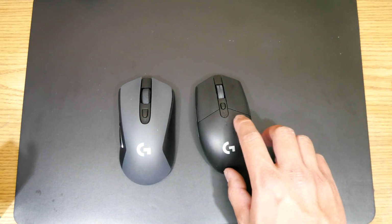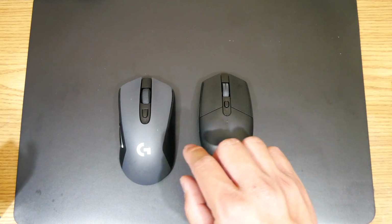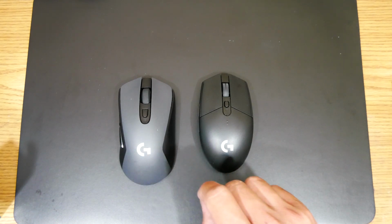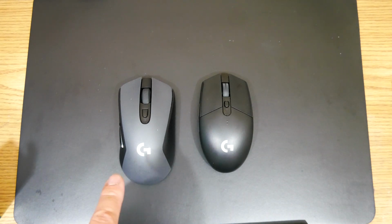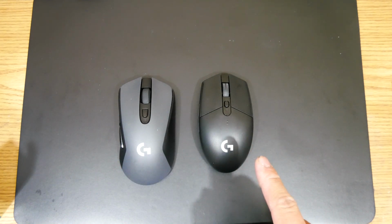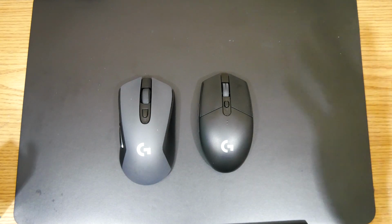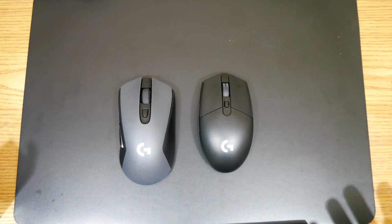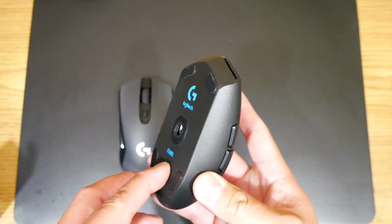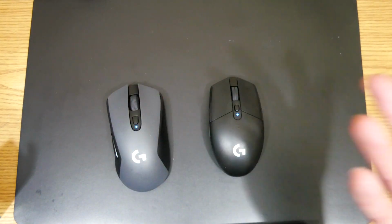Battery life for this one, Logitech says it's good for 250 hours of usage. This one, Logitech says it's good for 18 months of usage. I haven't had this mouse for 18 months yet, or used this one for 250 hours, or how many days is that? But I do leave both of these mouses on and just forget about it in the bag, and whenever I need to use it, I just use it.